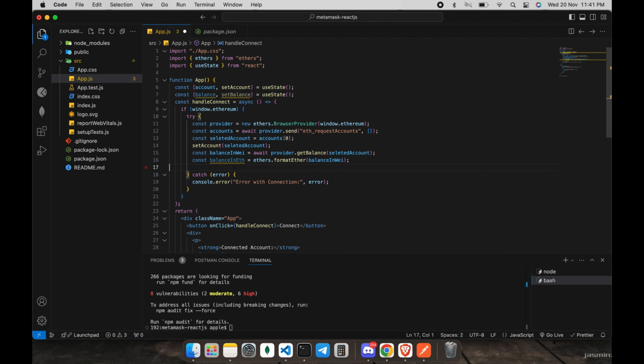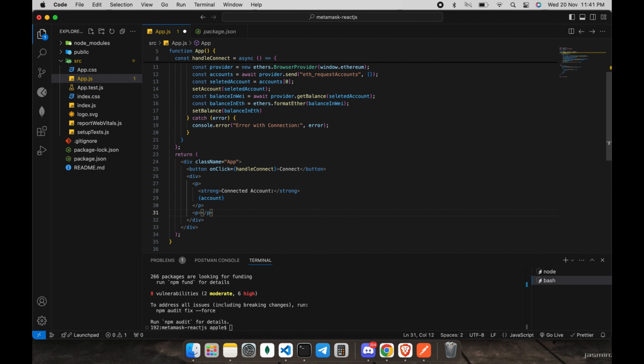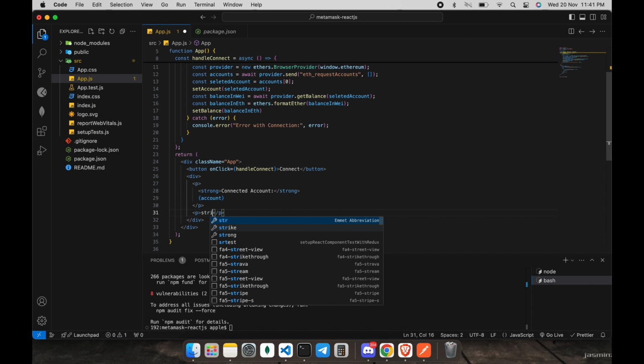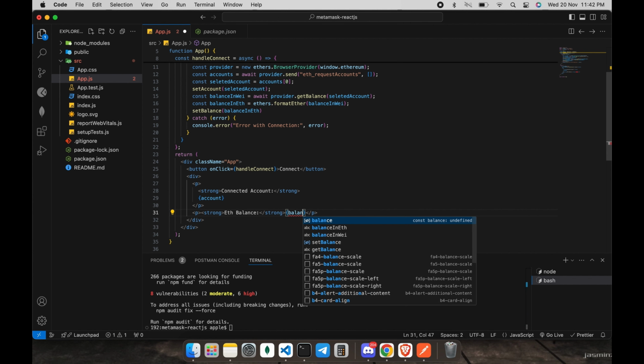Delete both of these. Now here I set the balance in ETH. And the balance is printed here in a paragraph, strong, Ethereum balance, and here the balance.